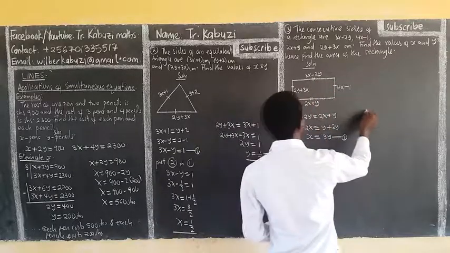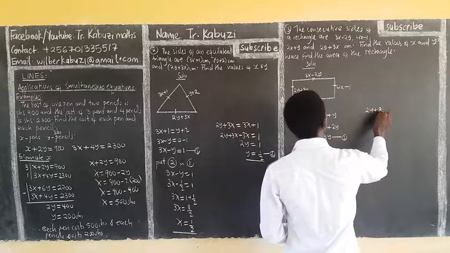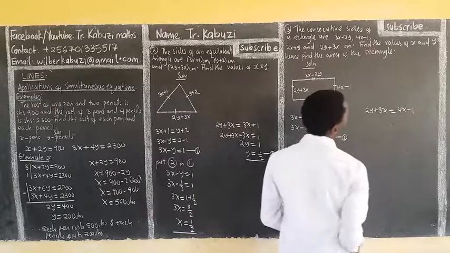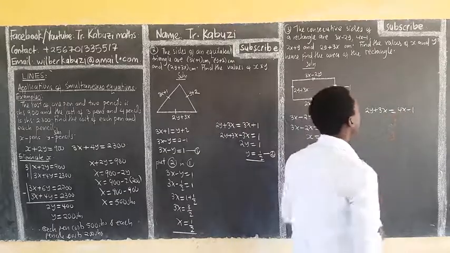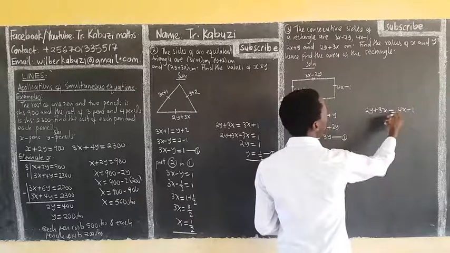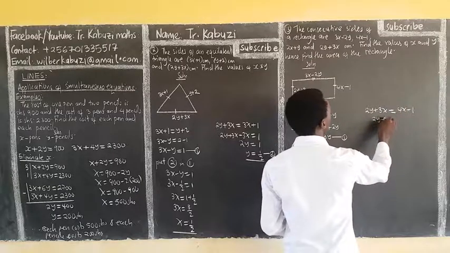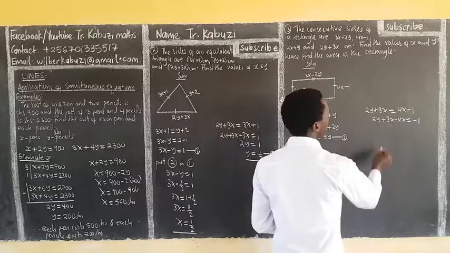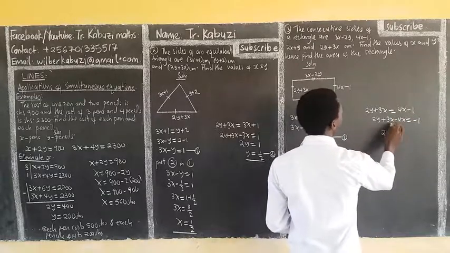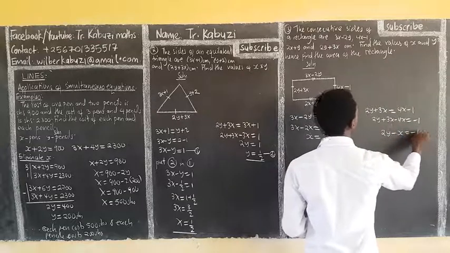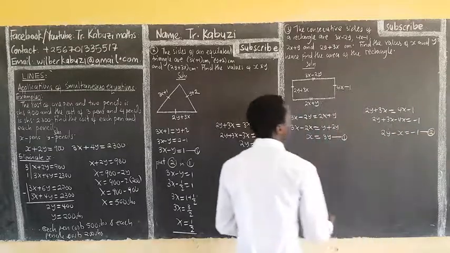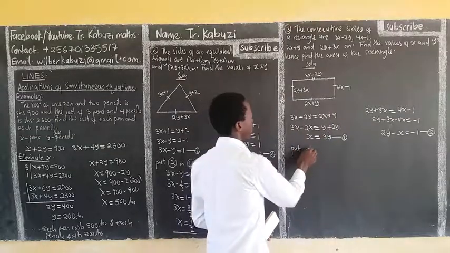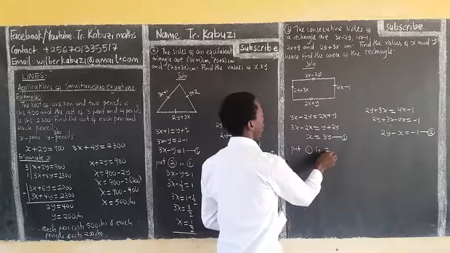Then another one, you see that this is equal to this, we have finished. Now this is equal to this. You see that 2y plus 3x is equal to now 4x minus 1. So bring everything this side. So you have now 2y plus 3x minus 4x equal to negative 1. So here you have 2y minus x equal to negative 1 for this equation 2. Then you can say put this into this. So put equation 1 in equation 2.